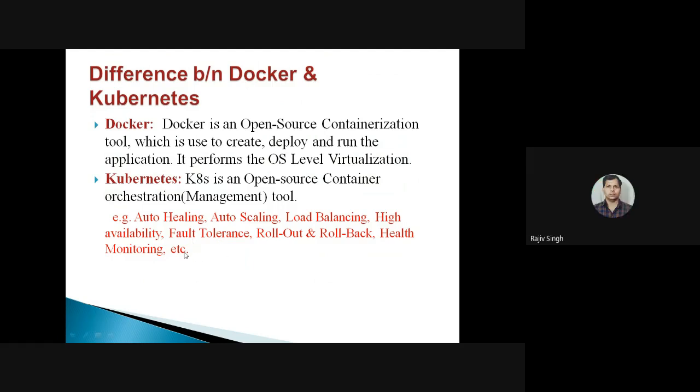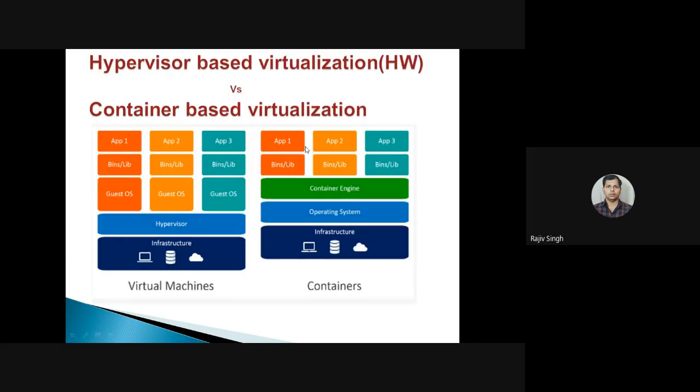So, moving to our next slide, which tells us about the difference between Docker and Kubernetes. Many people have a big doubt about Docker and Kubernetes, and they understand that Docker and Kubernetes are the same, but in actuality they are not. Docker is an open source containerization tool which is used to create, deploy, and run applications. It performs OS level virtualization, as we have seen in our previous slide.